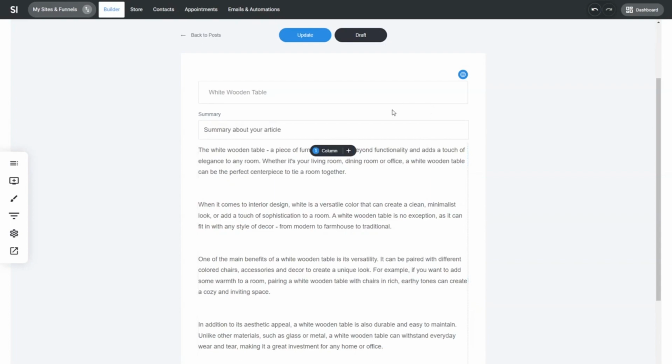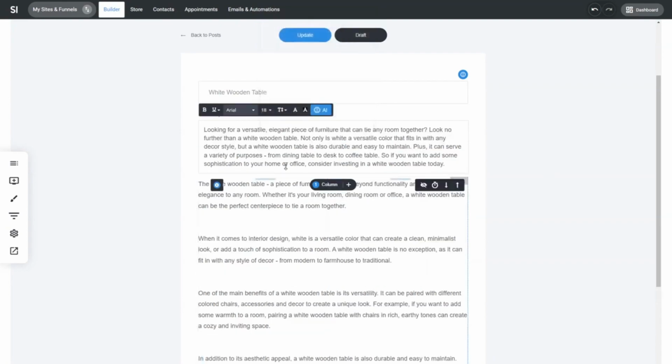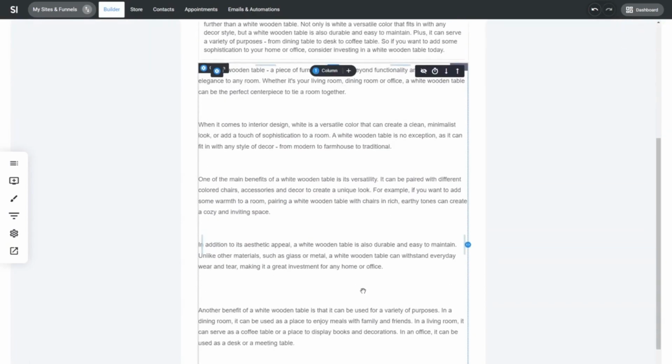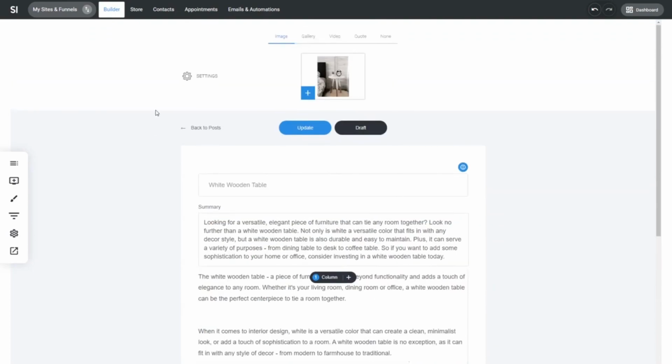There is another cool feature. You have the summary of each blog article, which you can also change using the AI, and you can fetch again the information from the article to summarize it. So just click on this button and that's all you need to do. That now generates a summary from the content of your page. And just like that, you have a brand new summary of this article. In just 15-20 seconds you have an article, obviously a small one, just for the example, with a summary, and yeah, it's ready to use.